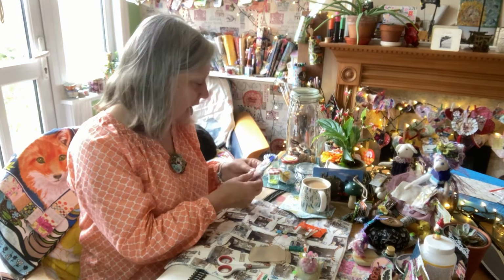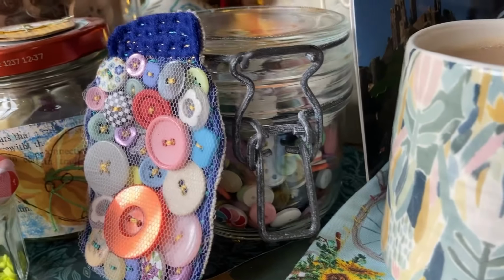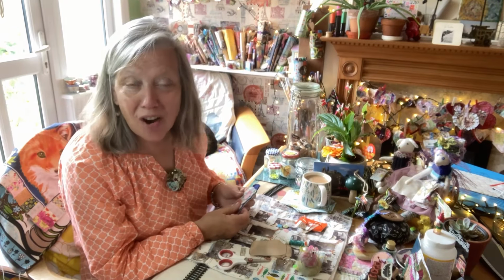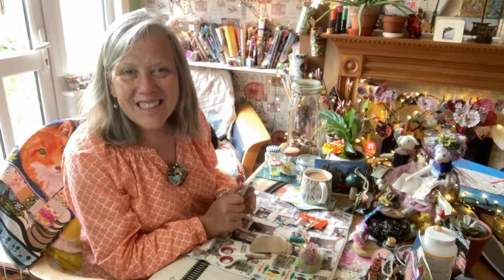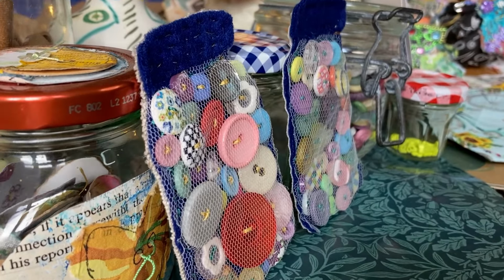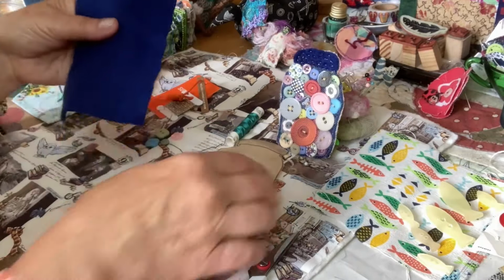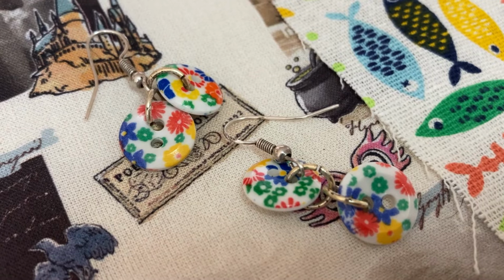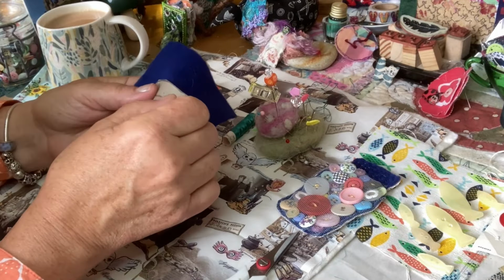I'm going to be slow stitching and making a little button jar. I don't know about you, but I love collecting my buttons in a jar. Let me pull you closer so you can get a little look. I'm using an old fleece blanket, but you could use wadding. Or what else can you use? Maybe an old sock, any fabric, use what you have.